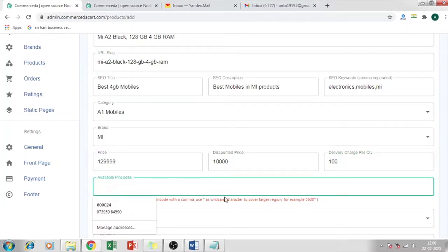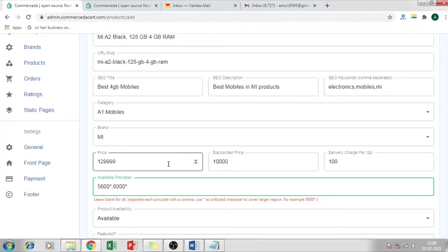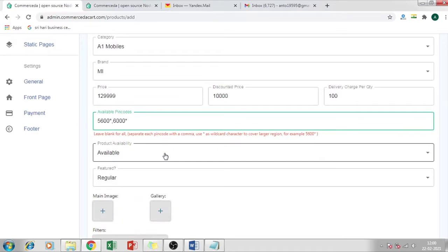And the pin code section depends upon the area codes. For Tamil Nadu, the codes start with 6 lakh. Bangalore starts with 5 lakh 6, like that you should enter. If for example I'm choosing Bangalore, Karnataka, I enter like this, comma, and for Chennai I'm choosing 6 lakh, like this. So whatever area you enter in this place will be reflected in the front end pin code. I will show you that after this.